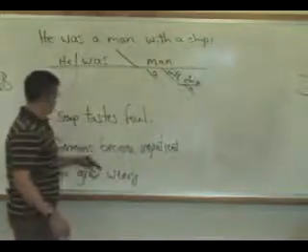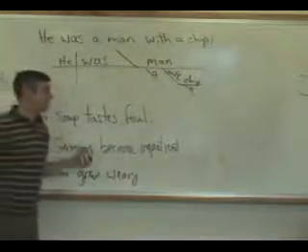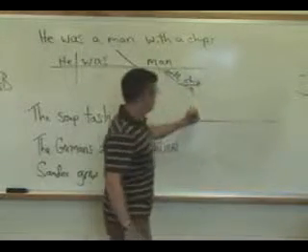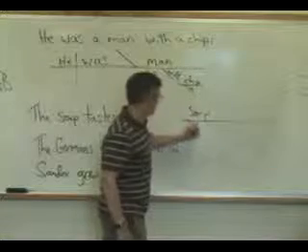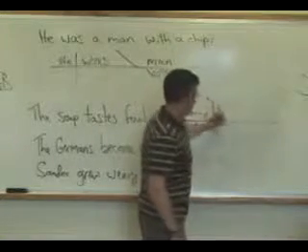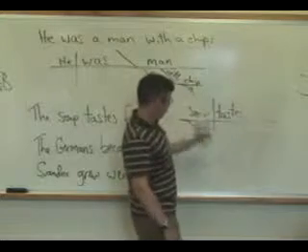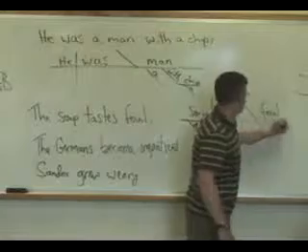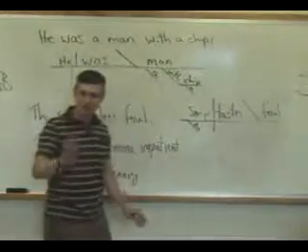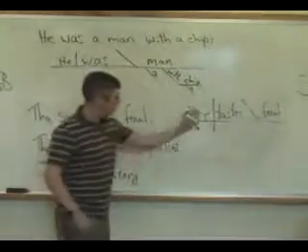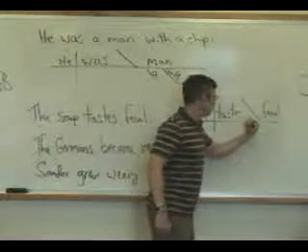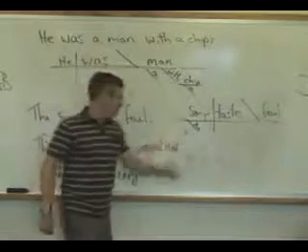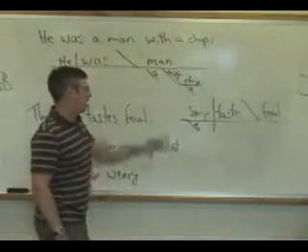Okay. The soup tastes foul. We'll just run through a bunch of these. Okay. The soup, subject verb, so we've got our divider across there, tastes foul. And this is unusual for us. We have an adjective sitting right on the baseline, normally just nouns and verbs do, but if it's a complement, this should go all the way down. The soup tastes foul. So foul, subjective complement, an adjective.